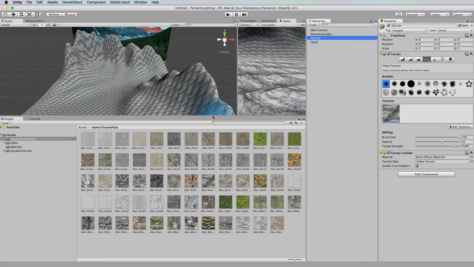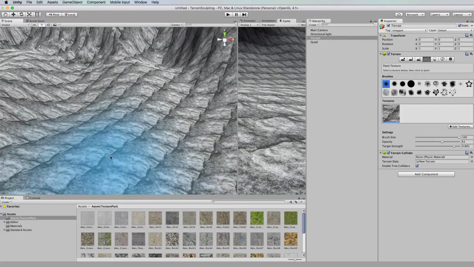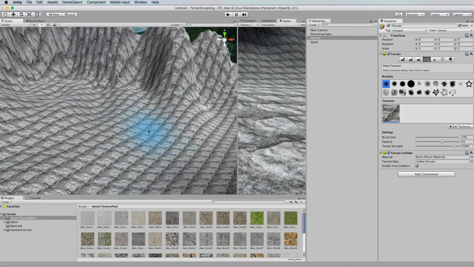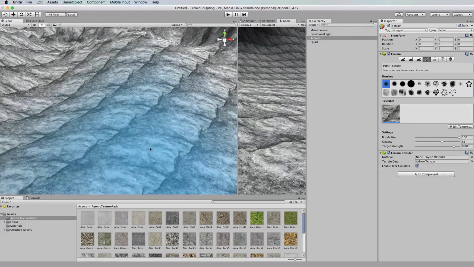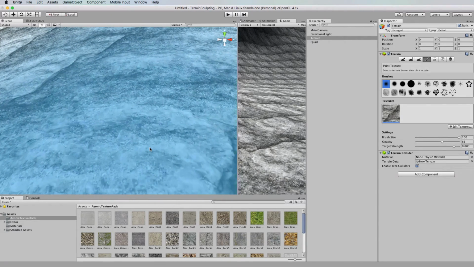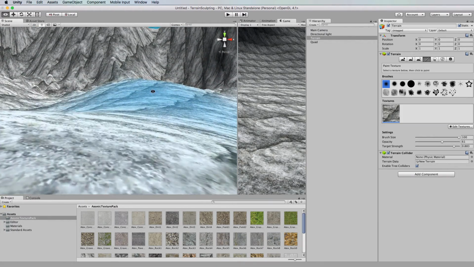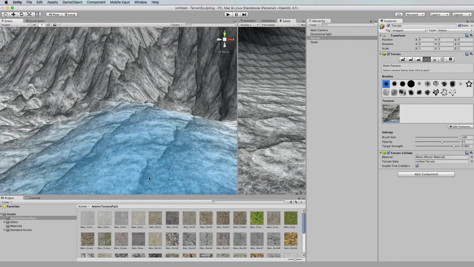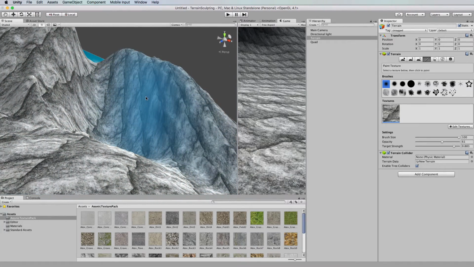Right, now as soon as I've done that, you'll see that the texture has been added to the terrain and it has tiled. Now it is a seamless tiling texture, but from this distance out here you can see each of the tiles. Now what sort of texture you use and how much it tiles will depend on where you're going to be looking at your game from. So if we're sort of down here, zoomed in looking up at these mountains, imagine that we're a player looking at this. Do you want it to look like that, or do you want the tiles to be bigger or smaller?